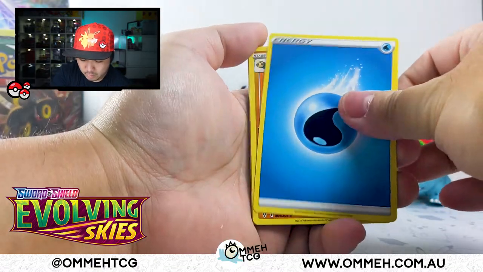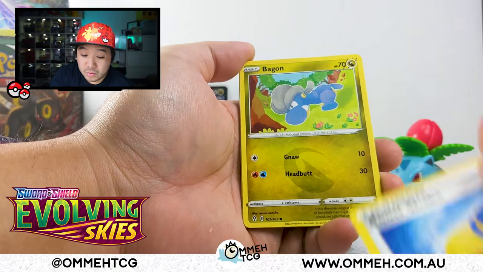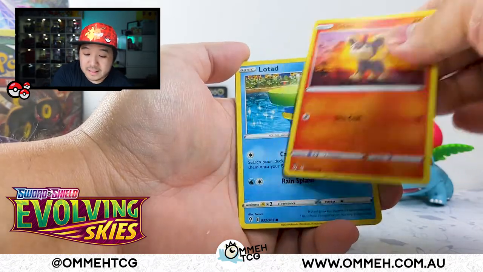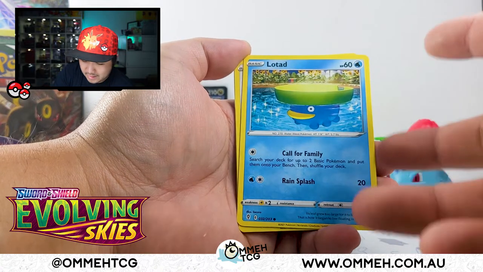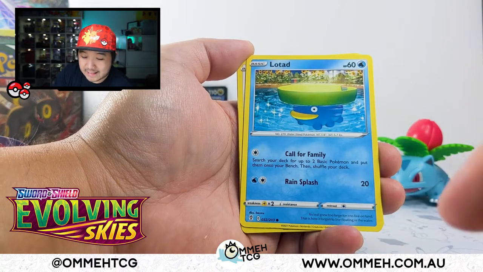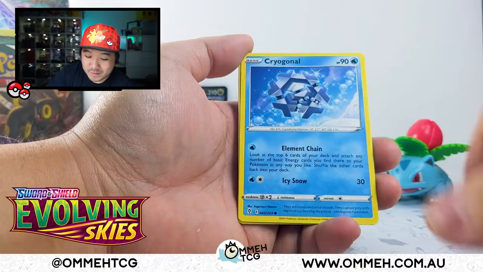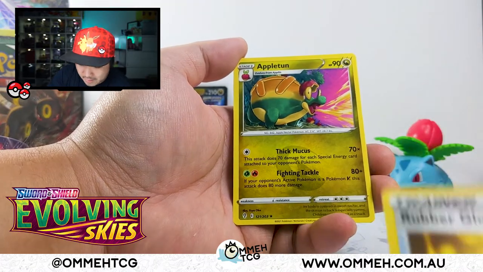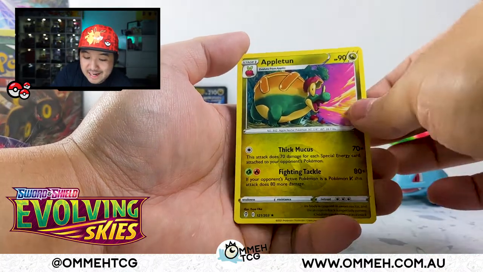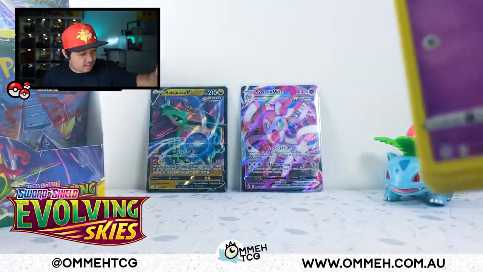And we have our water energy, Palpitoad, Golduck, Old School, Bagon, Litleo, Lotad. I still find it always cool to have Lotad as a character design. Always made me laugh when I saw it. I thought it was always super cool. And some more gloves. Finally, I now know they're rubber gloves. And another Apple Town. Okay, and on to the next pack.